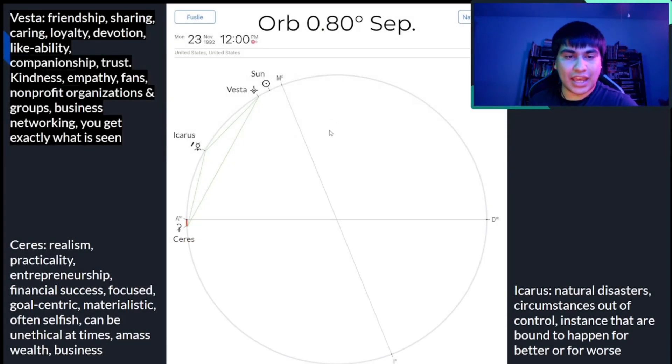Right here, we have what is regarded as an eye pattern, and this is made of Icarus, Ceres, and Vesta. What this will indicate is, that through the use of friends, or from the help of friends, in her financial businesses, it's almost bound to happen to some degree, or may appear out of control, where the success and friendships both will grow continuously together, and also the products and services that she does provide, such as her merch, or whatever the case may be, or being funny or genuine, will also increase the success and wealth of her own well-being.